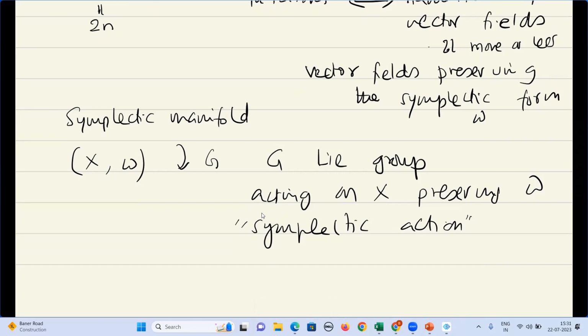Okay. So in case of the sphere that was rotating, what exactly was the moment map? The moment map is the Z coordinate. So let me repeat. In the case of the sphere, the symplectic form is essentially the volume form. The group in question is the group of rotations around the Z-axis. So that is just one copy of S1. So the moment map will be to just one copy of R. And that is the map that sends a point of the sphere with coordinates X, Y, Z to the coordinate Z, the value of the Z coordinate. This is subject to various normalizations, but if the radius of the sphere is 1, and the total volume is taken as 4 pi, this is correct.